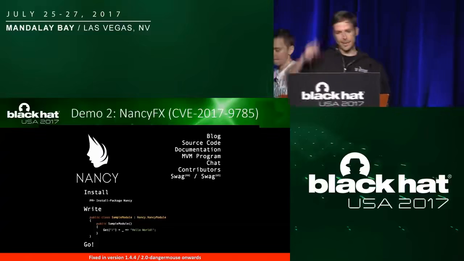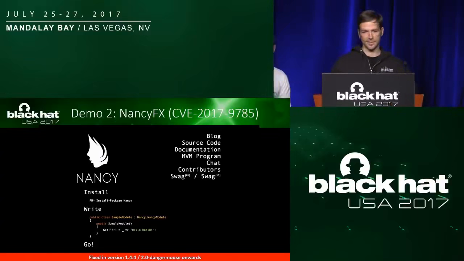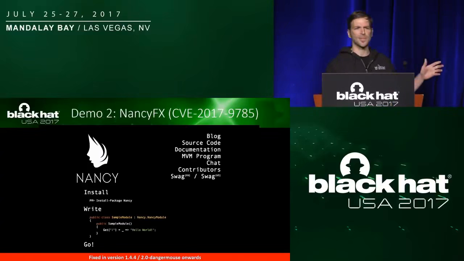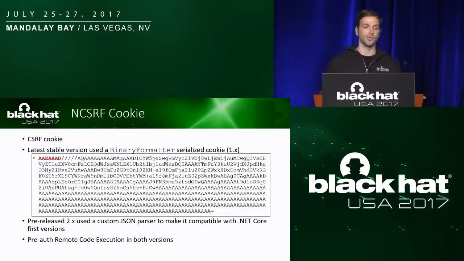Because a demo is probably worth 1,000 slides, let's see how we can use our PSObject gadget to get remote code execution on any application built using the Nancy framework. For those of you that are not familiar with Nancy, it's a web application framework for the .NET world that is very similar to, or inspired by, the Ruby Sinatra framework. They offer some security features, like for example CSRF protection, which is good. But in order to protect against CSRF, they open the doors to remote code execution, which is not that good.